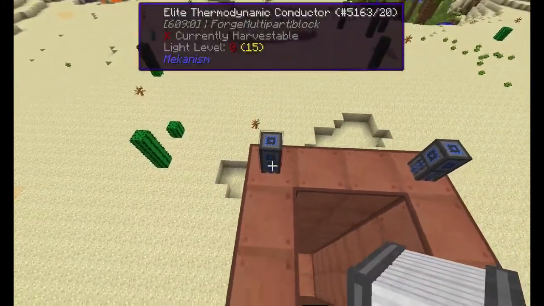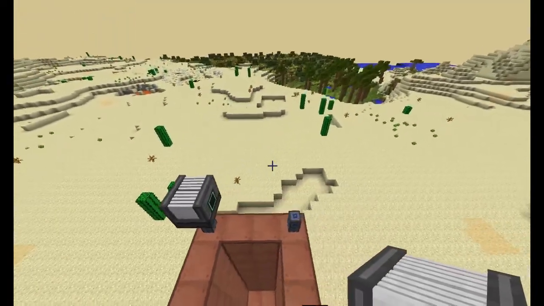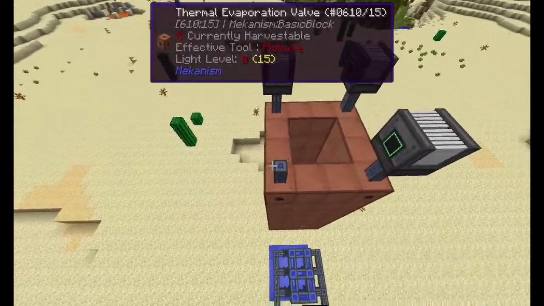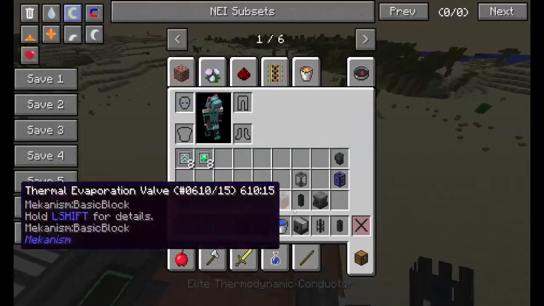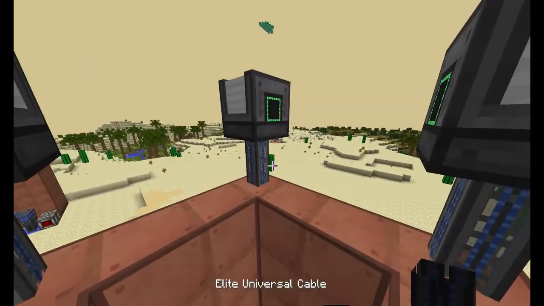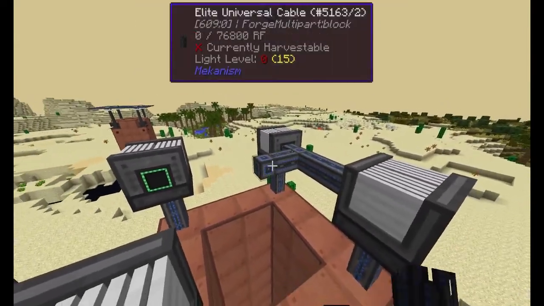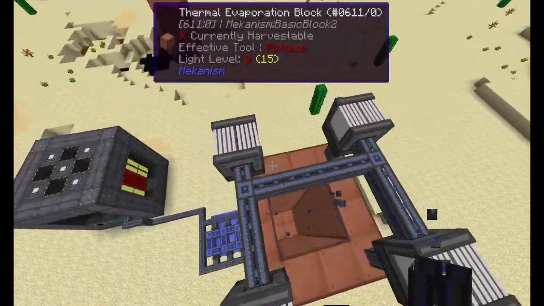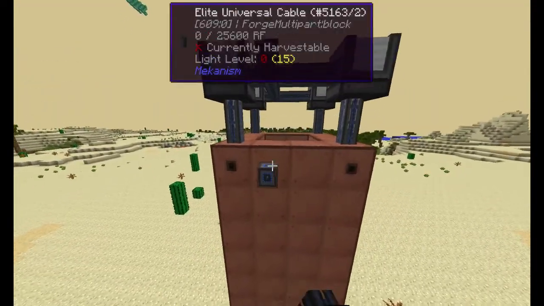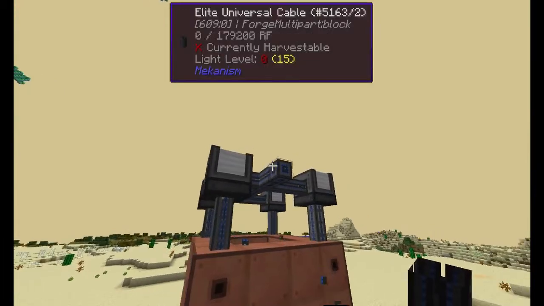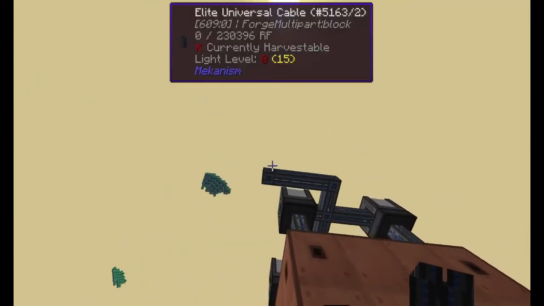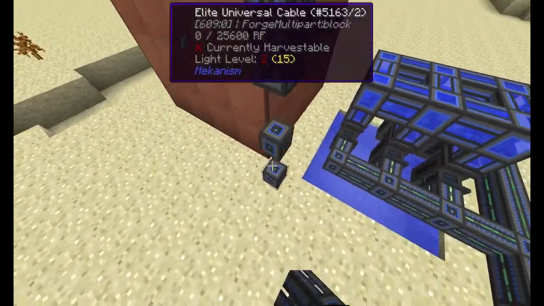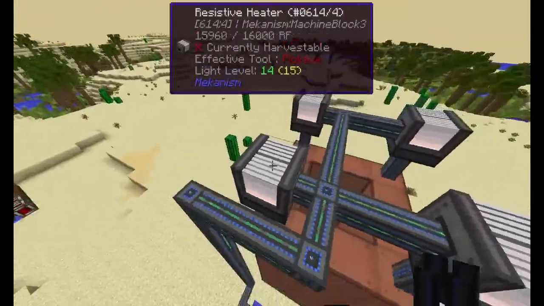So what we're going to then do is put in these things called resistive heaters. Now what they do is they use RF to generate heat. However, this thing, as you know, needs heat. That's why it needs solar panels. So if you grab some universal cables and you plug it in like so, there we go. And then you just take the cable right here and bring this cable off over here, over to the side. So then if you just bring it down here really quickly, we can just go like this, and now you can see that this stuff is gaining power.